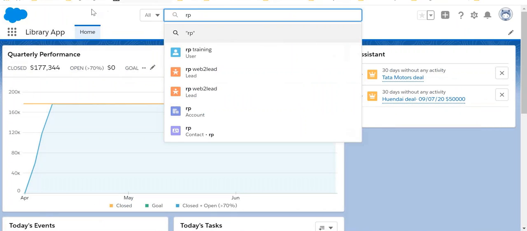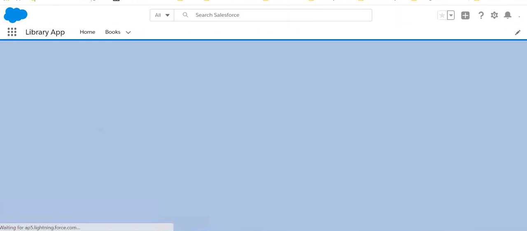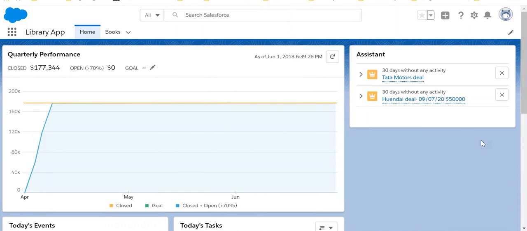Let's go to the library application. Earlier we had the home tab, but now we have added the books tab as well to library. Let's refresh it. Okay, so you can see the books tab is added to the library application.